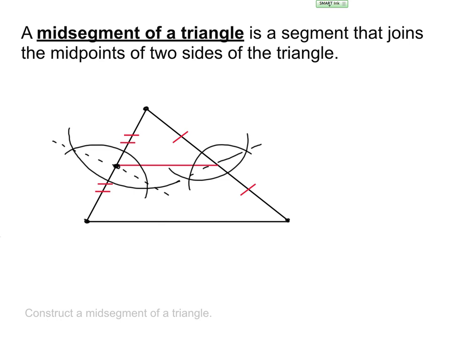It's parallel to the side that doesn't have the midpoint. So I think the theorem is the third side of the triangle, meaning not the ones that you did the midpoint of, but that other side. Okay. Your midsegment was half of AB? Yes? That's what it's supposed to do. The midsegment's length is half of what the side it's parallel to measures.